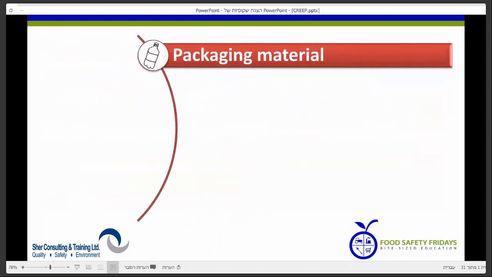The first one is packaging material. Packaging material is introduced at the end of the process, often after the kill step. Packaging material is supposed to be clean. It's coming, however, from warehouses, and it can pass through the outdoors. So packaging material may be contaminated with pathogens that are coming from birds or from other droppings or from just environmental contamination, and therefore it must be unloaded very carefully, unwrapped in a very hygienic manner, and introduced into the plant, making sure that we are not introducing pathogens into the plant. So that's our first way of introducing them through openings.